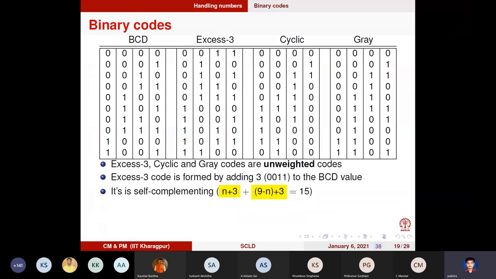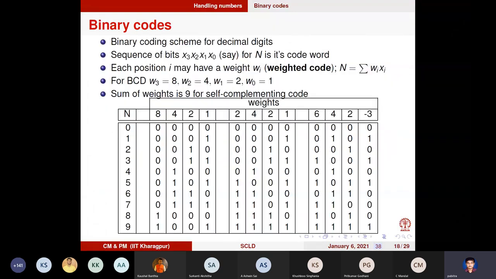But the other representation that is possible is that I still represent decimal digits by binary digits. Let's say I represent a decimal digit by a sequence of bits x3, x2, x1, x0, and I replace every decimal digit this way. But now these x3, x2, x1, x0 have different weights w. So the value of the corresponding decimal number is sigma wi xi. Note that this is true for BCD also. If you have 0001 and you take the 8421 weights, it's 8 into 0, 4 into 0, 2 into 0 plus 1 into 1. So it's sigma wi xi, just as in binary to decimal conversion.